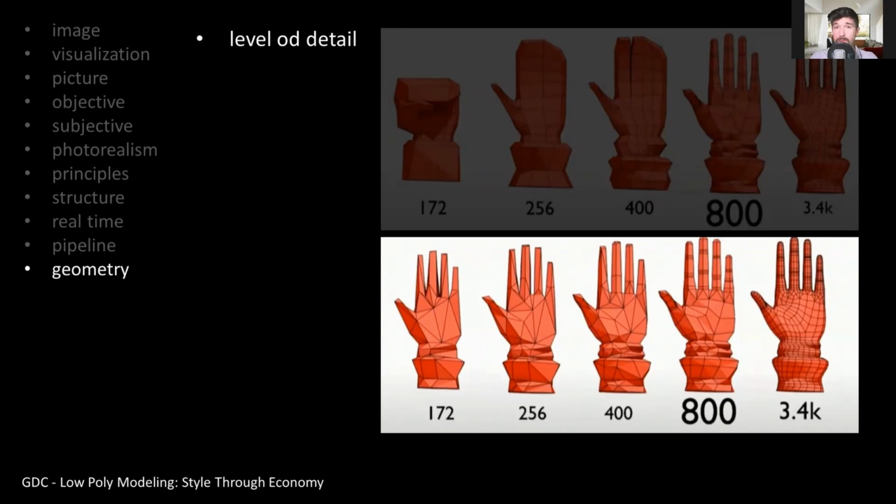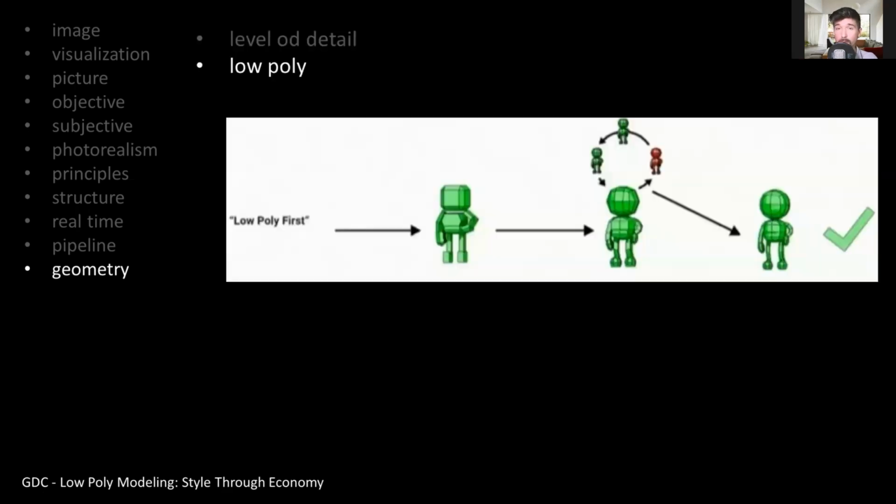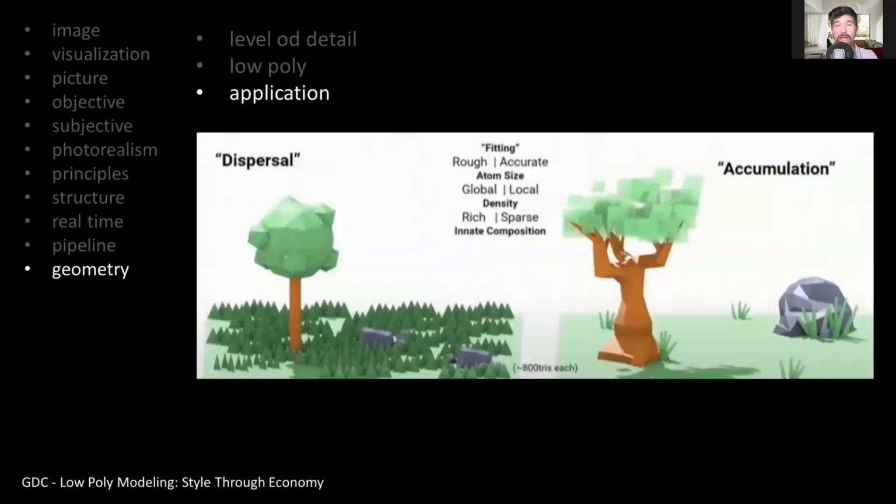So once we understand the importance of the level of details and how to actually make functional geometries, we can introduce the concept of low poly, which basically means creating geometries with a lower amount of polygons, where it's very easy to create different variations and then improve on those later. So both scenes here have the same amount of polygons. However, they have different ways of generating the scene.